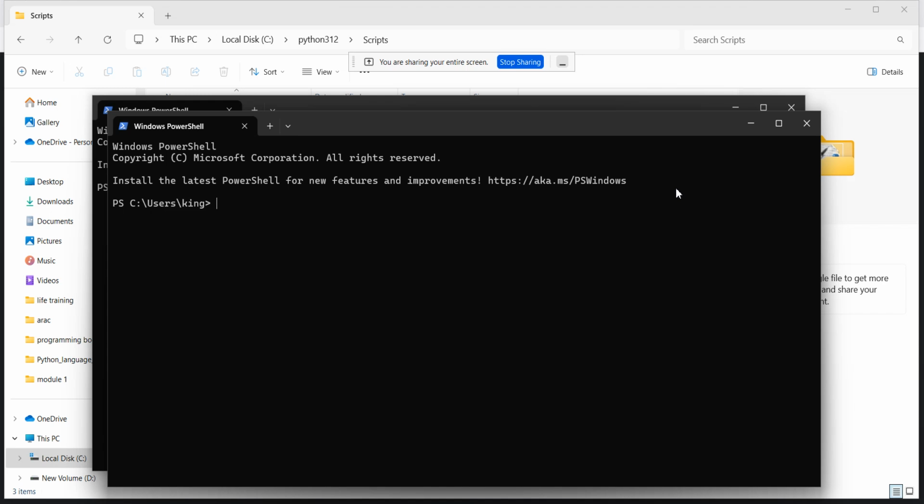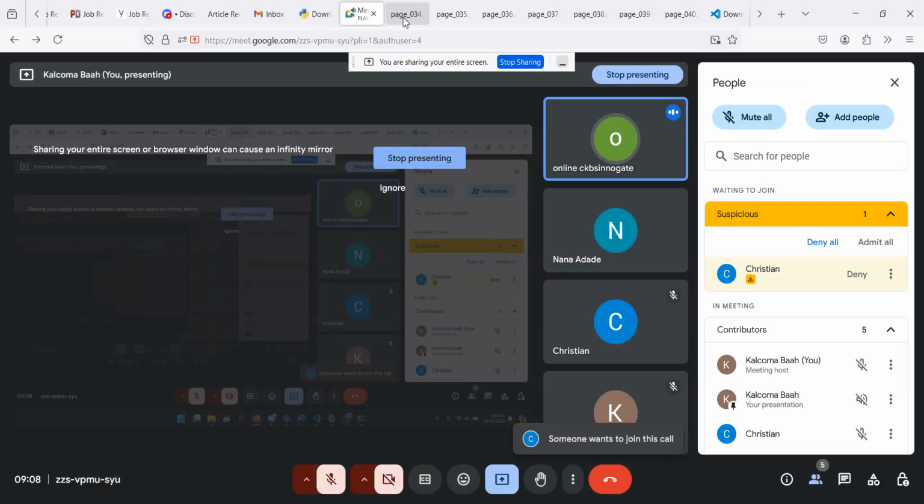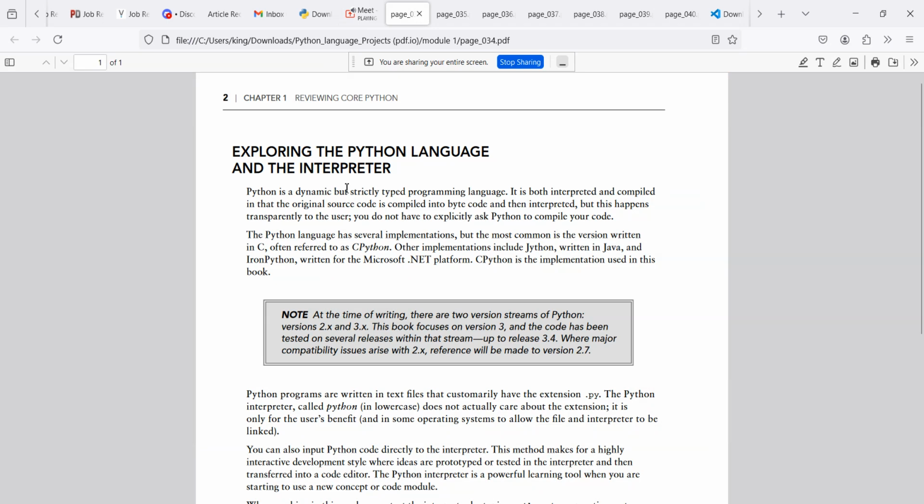our lesson. I asked you to download them. We will go straight to the beginning of everything. Some of you may be doing this for the first time, or you've done it before, but we really need to understand what Python is all about, and the different platforms where we can use Python. If you don't have the file, you can download it later. Our main focus here is to explore the Python language, and then check the interpreters that help Python to run. Python uses an interpreter, so we need to check all those.